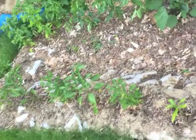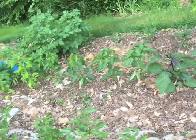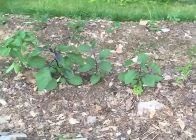They're doing pretty good. This is the exact area that I put in that sheet mulch garden for that first kind of cheeky introduction to gardening video that I made in the fall. So this is that area where we put down the cardboard and the vegetable scraps, nice and easy. And the soil underneath is doing really well. I'm really happy with it. Tons of earthworms. Up here we have some eggplants.